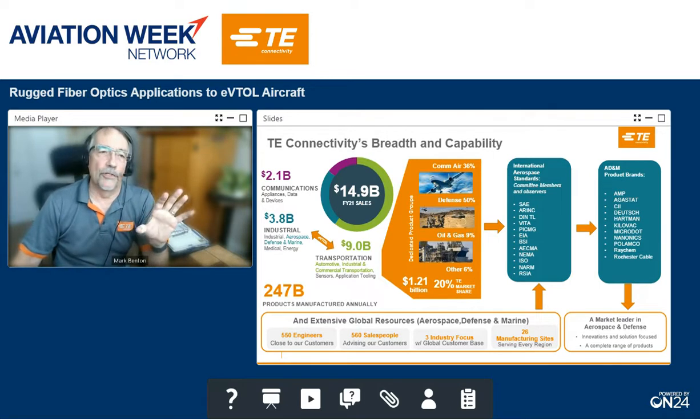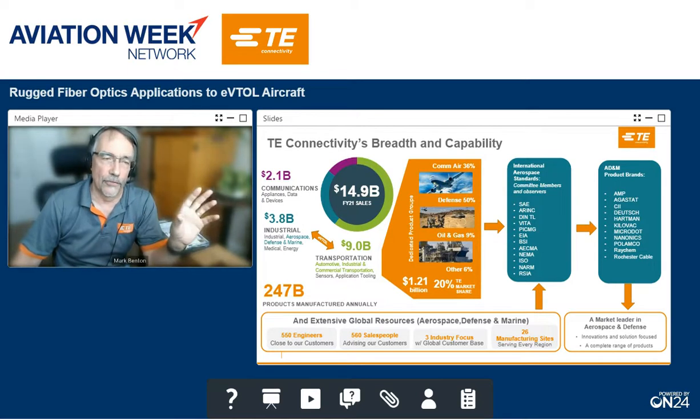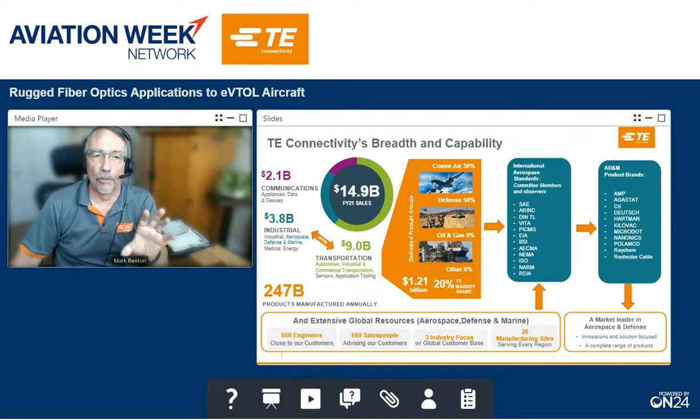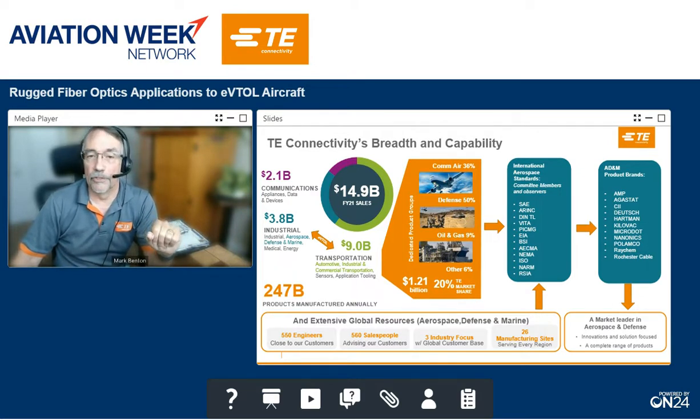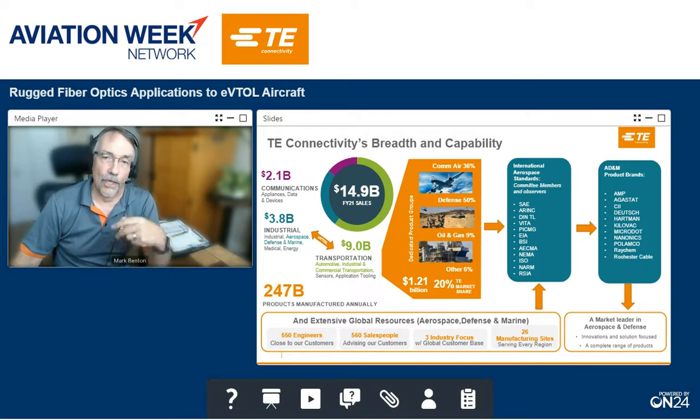A lot of the technologies that apply to eVTOL are a combination of solutions that come from the aerospace, defense, marine side of the business, and to some degree from the automotive side of the business because of the heavy emphasis in automotive lately toward electrification of vehicles and autonomous driving. If you look at the TE overall AD&M business, it's about $1.2 billion, and you can see the split between the different market segments. There's a table here that shows the various industry standards that we participate with and we're part of, and many of the brands that you recognize in the market that are identified as TE brands.